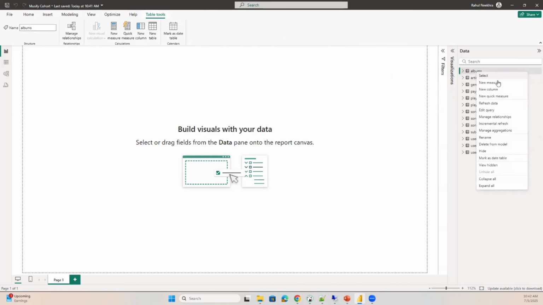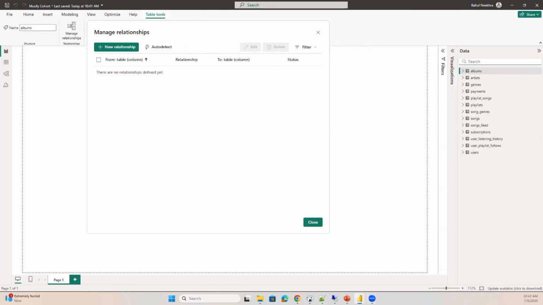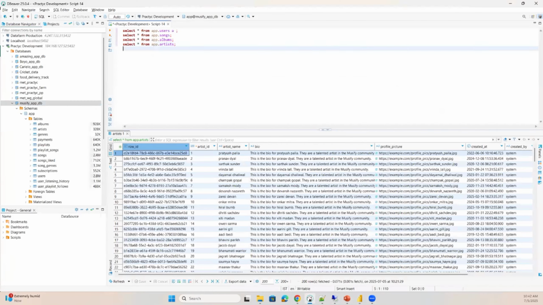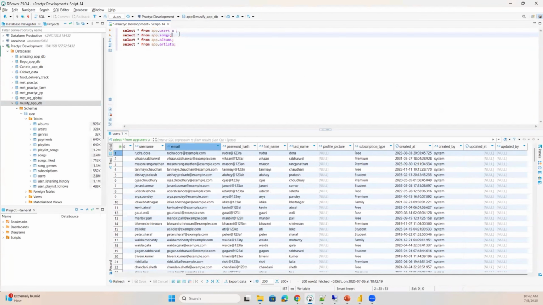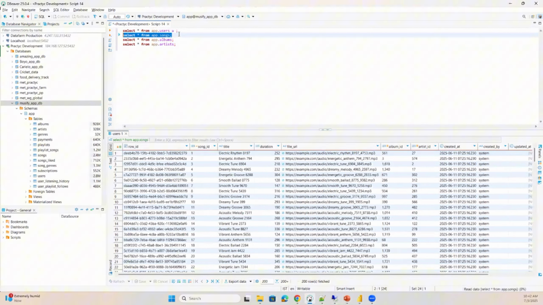So for that, what I'm going to do is go to manage relationships and go back to the database. In that case, you can have the dataset available in a CSV or Excel file as well as the direct database connection. So what you can do is go through the user table and see all the columns, and as I mentioned, we are going to create the relationship.